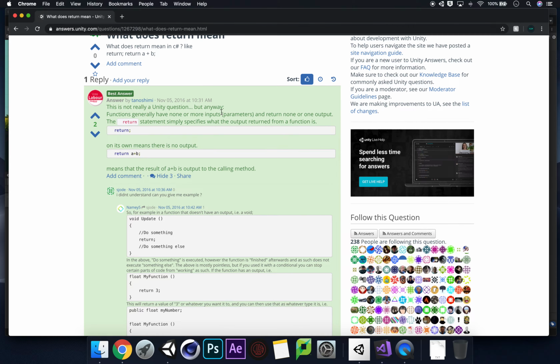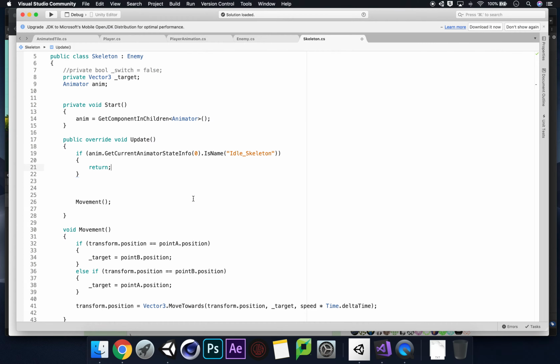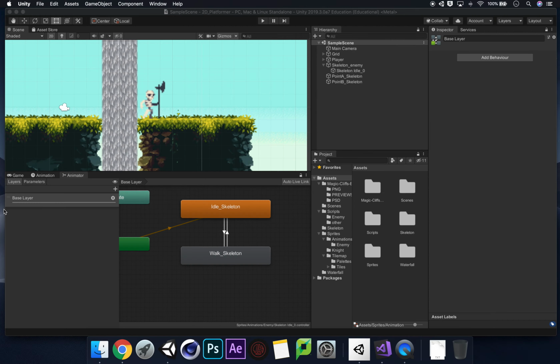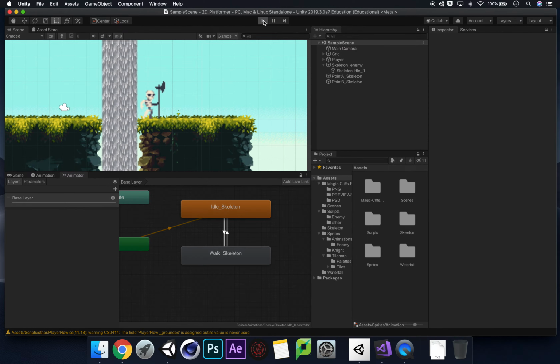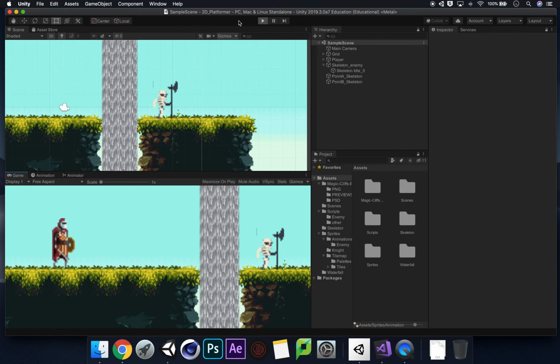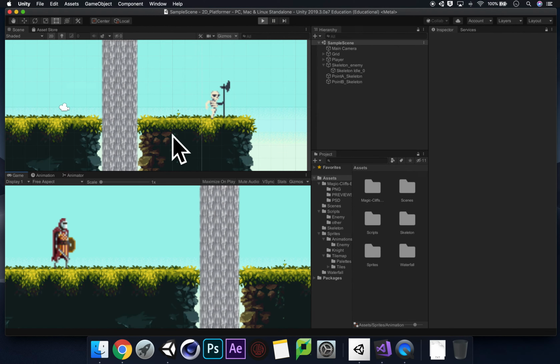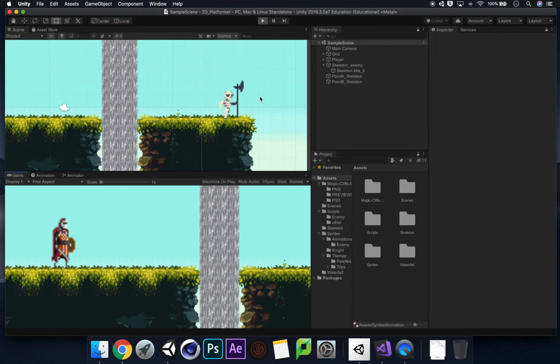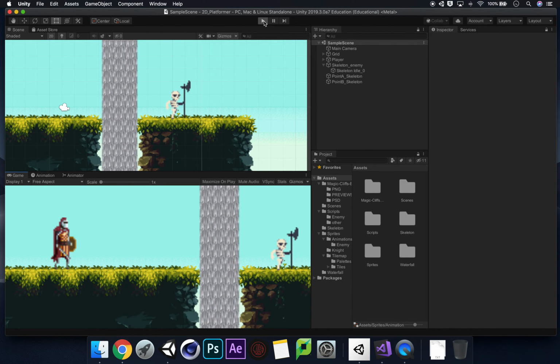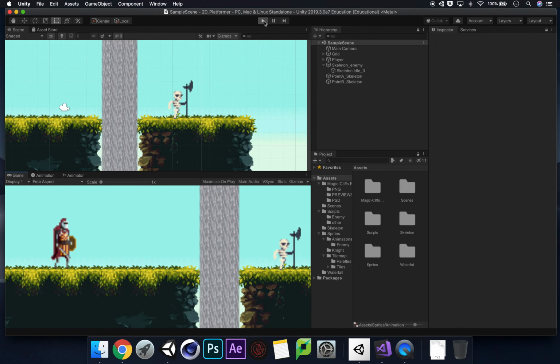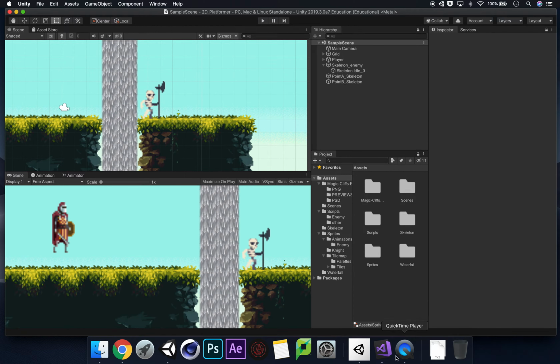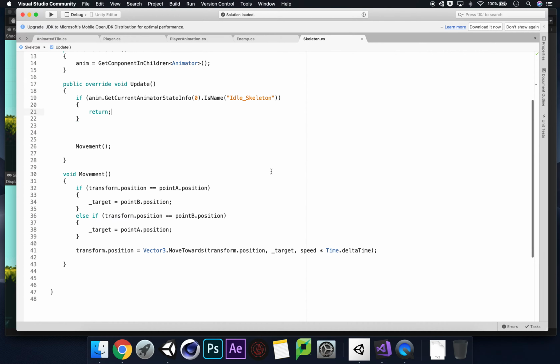Sometimes you might have to implement the other part of the script, but this shouldn't change anything. From the top of my head, we should play this and let's compile. Cool. No, that's still the same. That's perfectly fine. We haven't called up animator yet, and we haven't set that trigger specifically. Okay. So that's what we're going to do now.